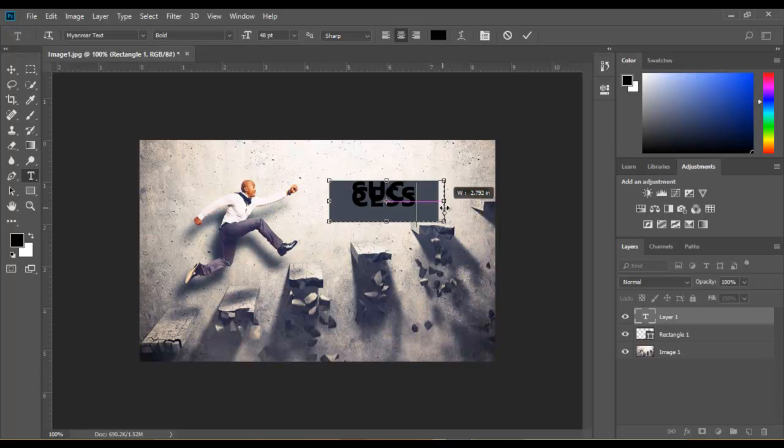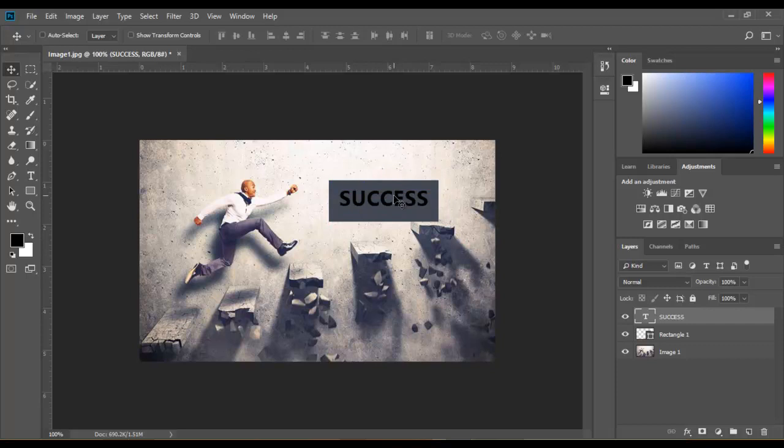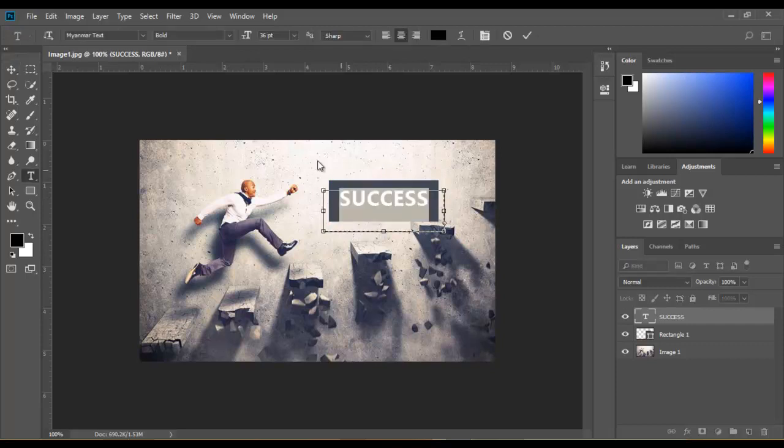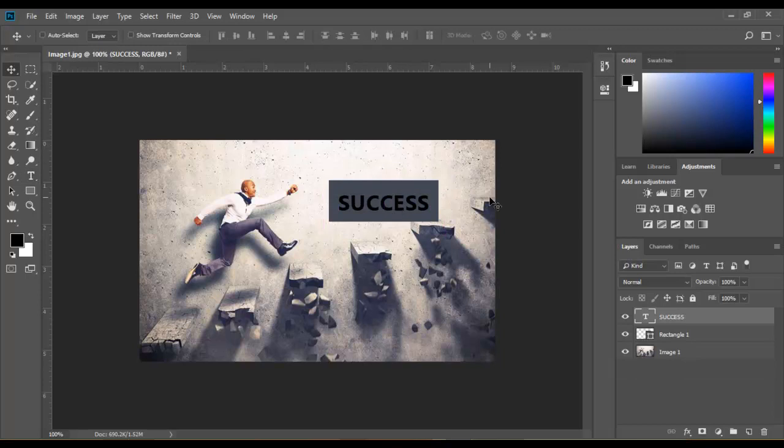You can see that my text is too long, so I will resize it to the right, make it some proper size, maybe like that. Then I move it like that, and I also make another text, something like 237. Simply make a text; you can make any text you want. You can see the "success" text.